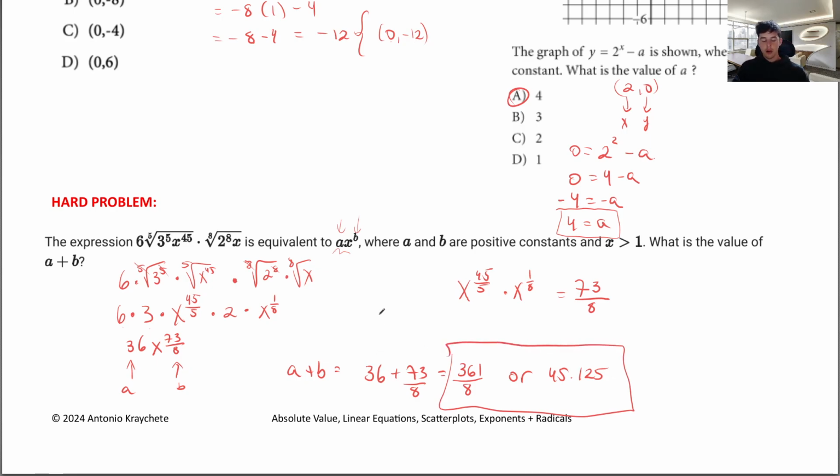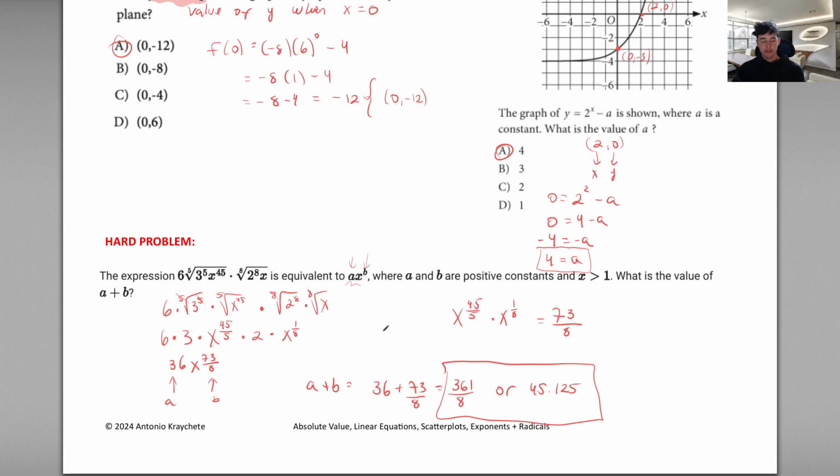All right, so this is it. Be careful in what the question is asking. Know how to decide which road to take. If the answers are in exponential form, go for the exponential path. If the answers are in radical form, go to the radical path. It's very simple. Let me know if you have any questions.